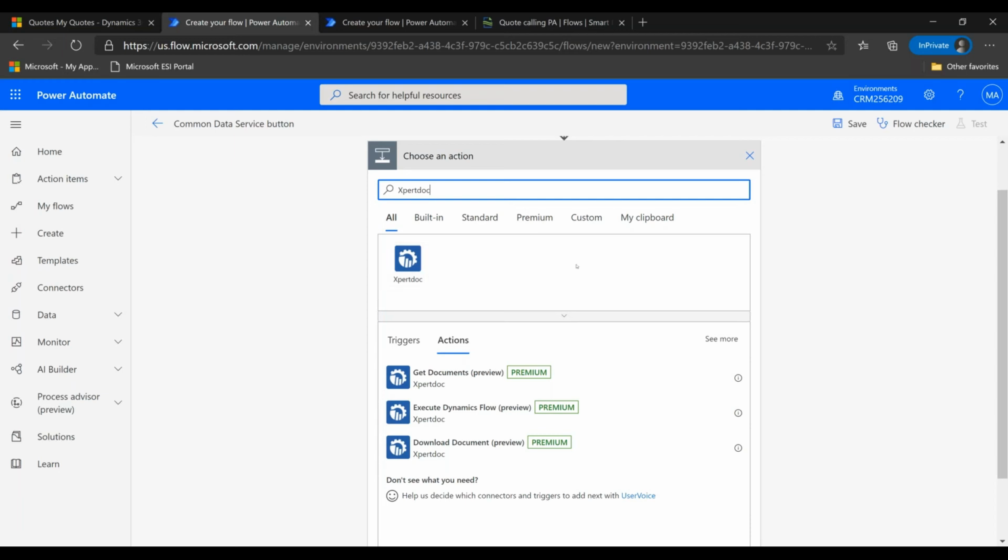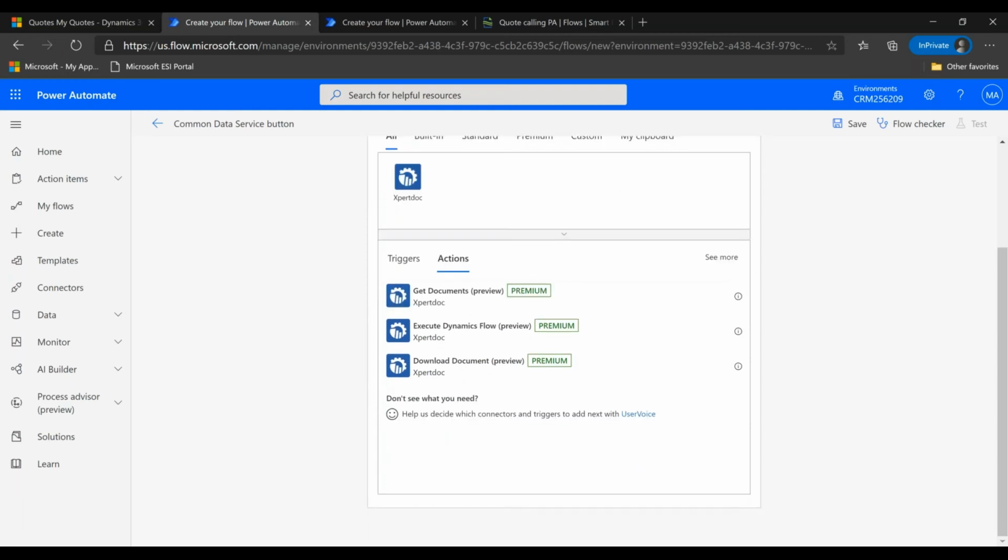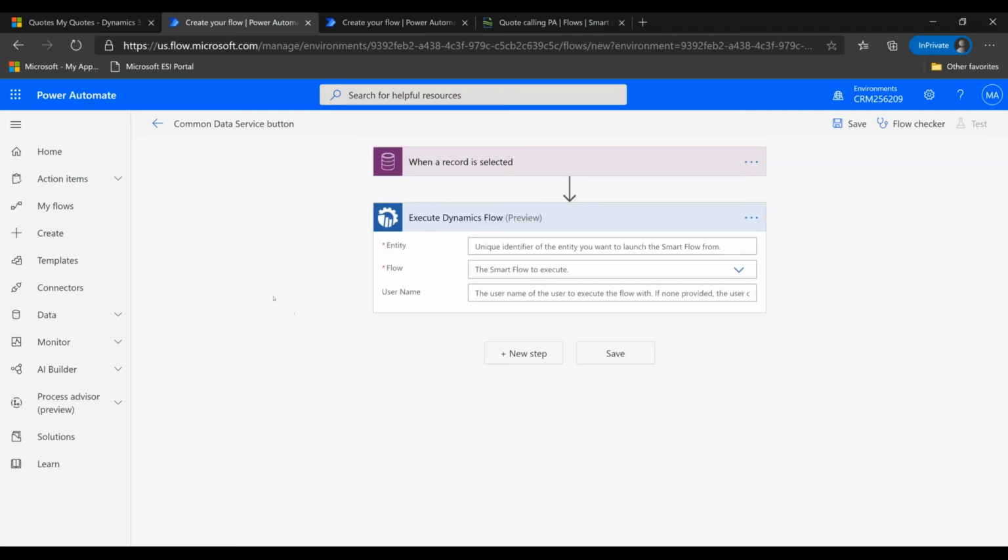Our connector, with the version that we have now, has 3 operations. I will talk a little bit later about new things that we're adding to it that should be approved soon. But I will start by executing a Dynamics flow from Smart Flow. So I know the word flow is used a little bit often here, but now what I will do is execute a flow that is stored in Smart Flows like you were just shown.